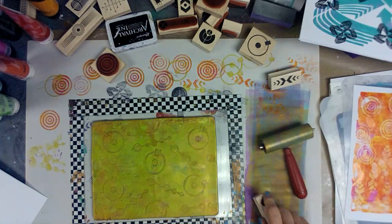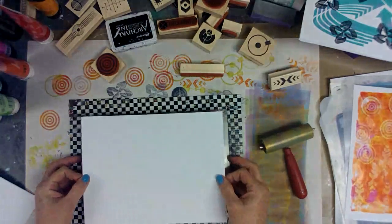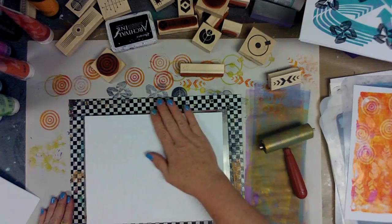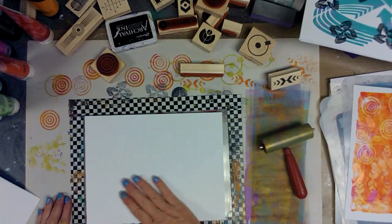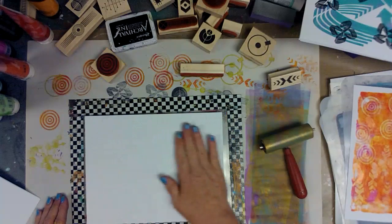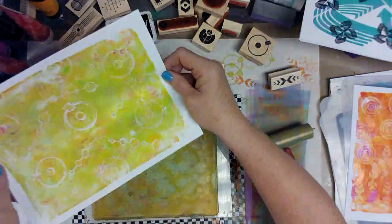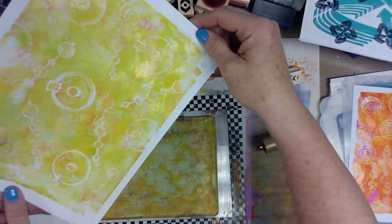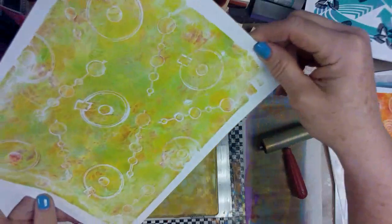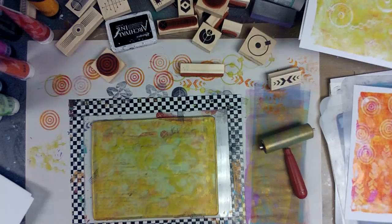Oh, look, how cute are you gonna be? Yeah, I know, Pat. I'm just not paying much attention to putting them on my under paper here. Ooh. Not wild about how that picked up some of the orange. I should have probably cleaned that off, but it's all right for a first layer. That's not my final. That's just a first. So that's all right.